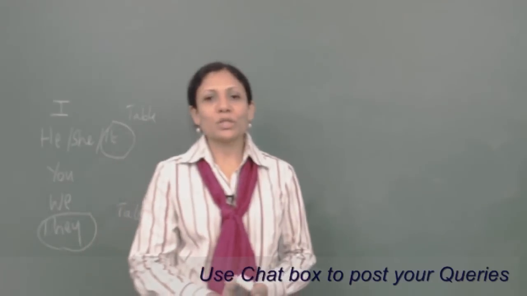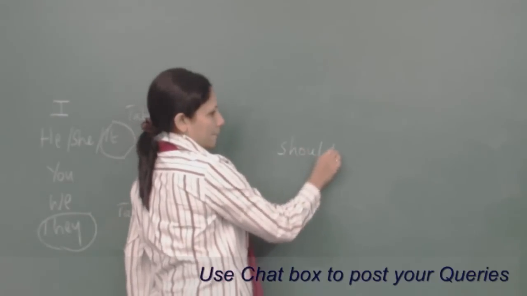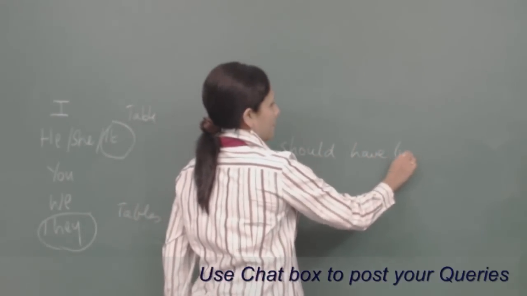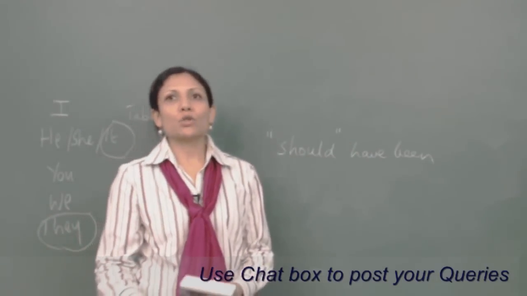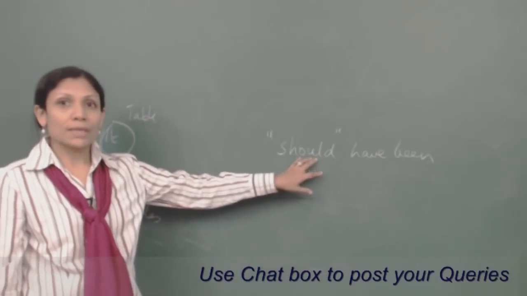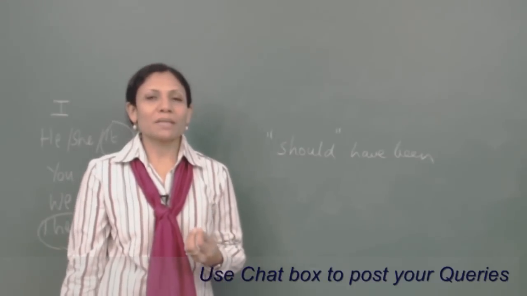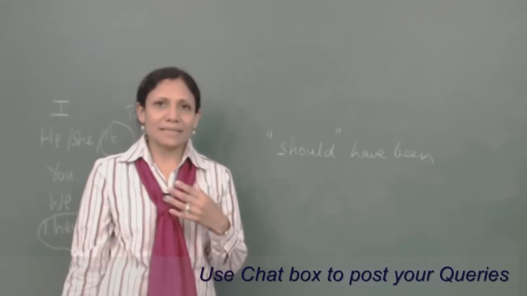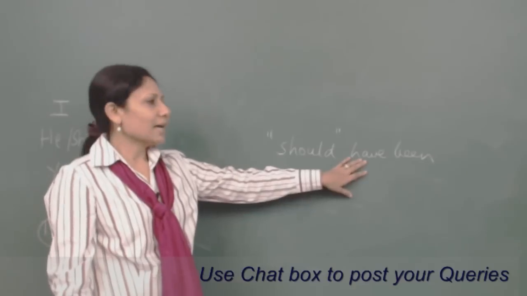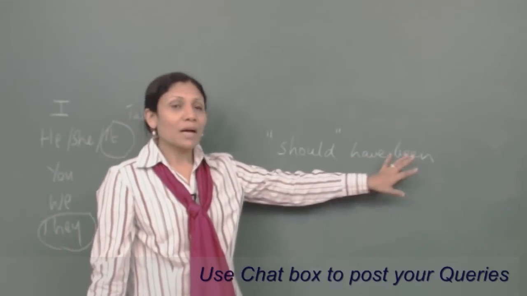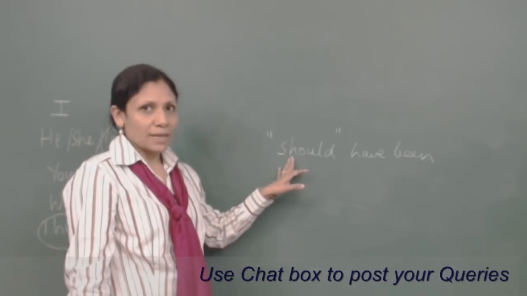I have one question, which is, when should we use "should have been"? Okay, when shall we use this "should have been"? Now, one important thing to remember is when you're using "should," please do remember that that word shows compulsion. It shows something that is compulsory, something that is mandatory, that has to happen. So, if you look at this sentence, it is a present perfect, and this is something that has been put into the sentence to make it mandatory, to make it compulsory.